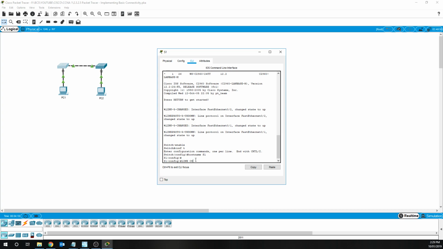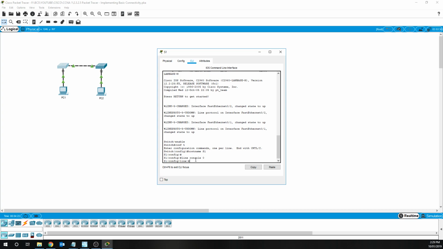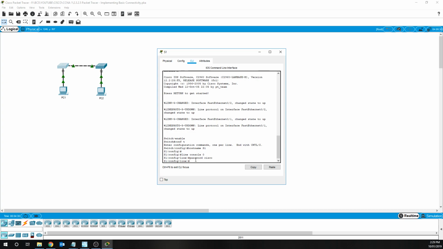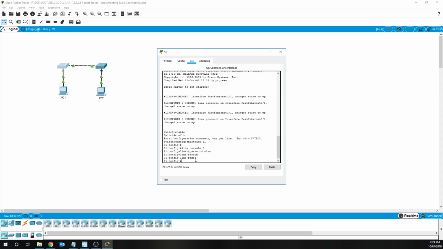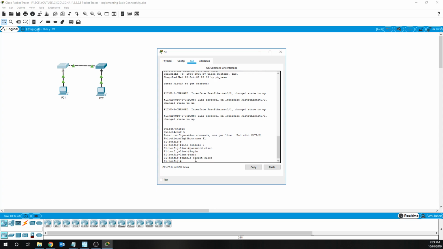Line console 0, password Cisco, then you type login, then exit. Now use class for the encrypted privilege, so enable secret will encrypt, enable secret class. Okay, it's done.